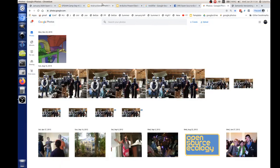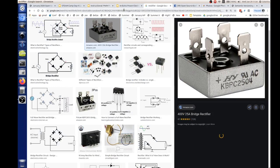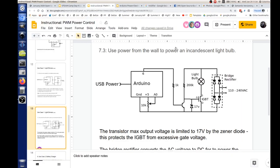What did I do? I'm bouncing around from one tab to the other. You got a mouse on this thing? Oh, good. It's this one. There's our instruction. Okay. All right.